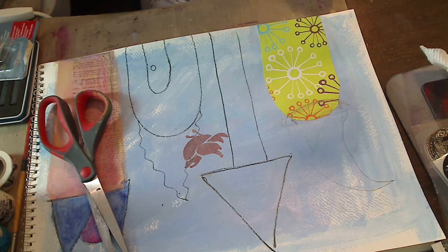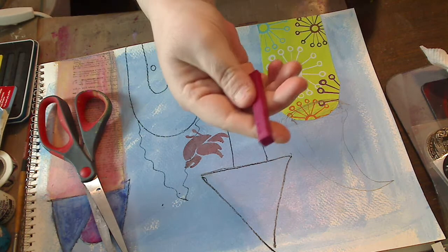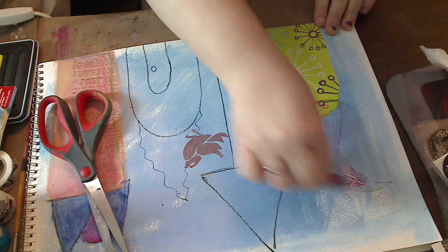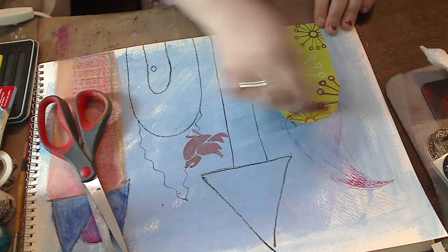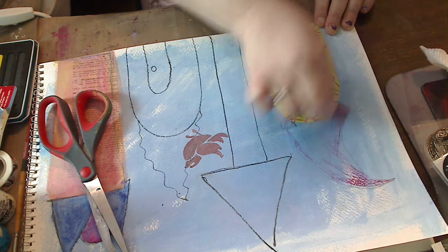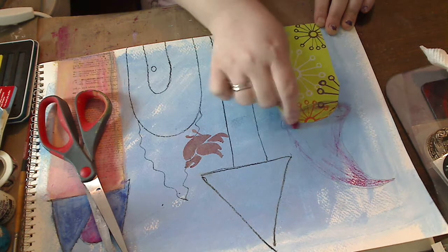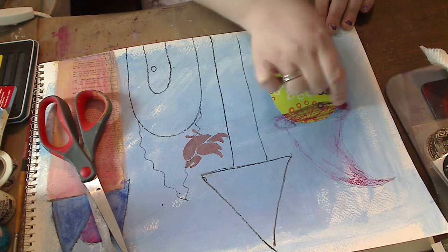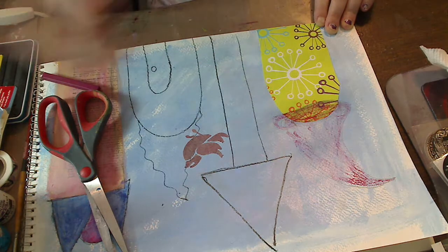Now, what color do we make the roof? Well, I think I'm going to take some of my Inktense blocks, this color, and I'm going to go in. Now, the paint's still on there, and I don't know how opaque this is going to be. But this is just going to be the main color of the roof. We'll see what this does. Of course, you can use these to draw or whatever. Works good on the paper I glued down. All right.